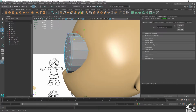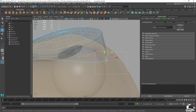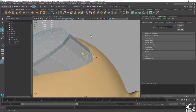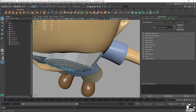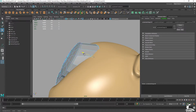and continue to move. Okay, so just a little bit of fixing now that we essentially have the form of these goggles. What I want to do is move these outer verts out in the X and continue to move them back, so it's really going to wrap around the side of the head so it's nice and secure. And do this. Okay, I think we're good. We can always tweak these later. Don't want to spend too much time pushing and pulling verts.